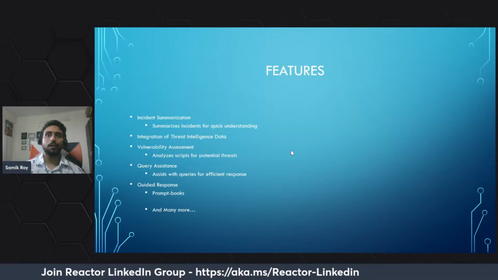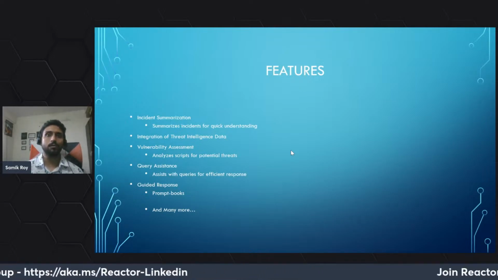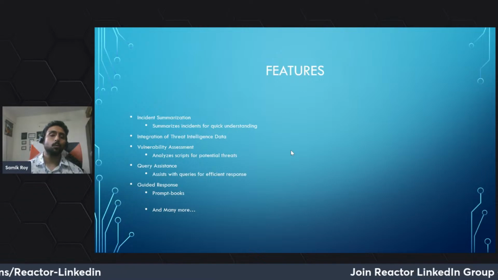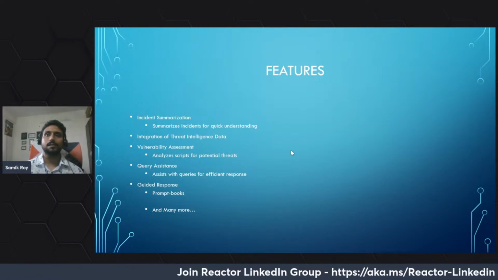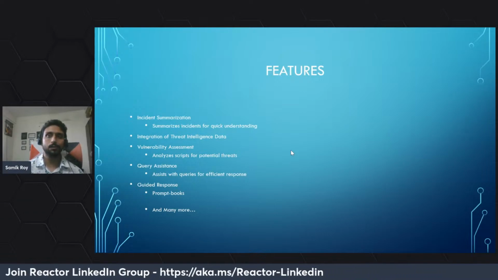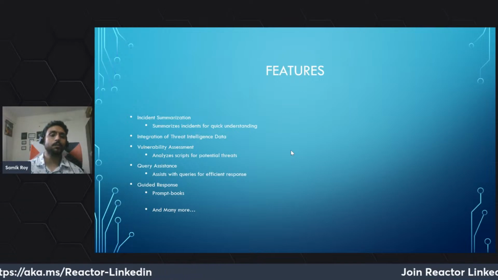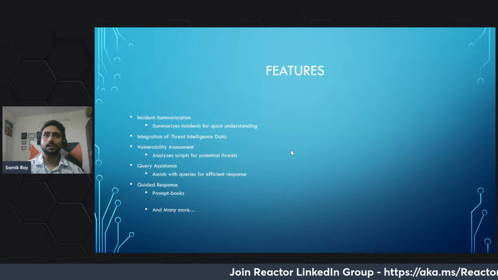Writing a KQL query requires a very good skill set in KQL. With Copilot, that can be bypassed, because you just ask for the query. Or, if you are using Defender, Copilot can also suggest a KQL query for advanced investigation or advanced hunting.